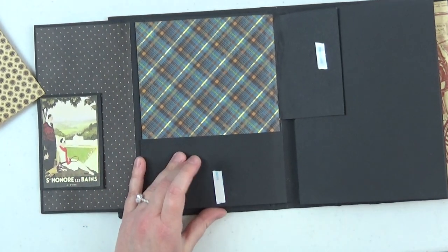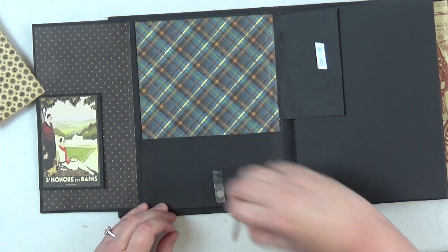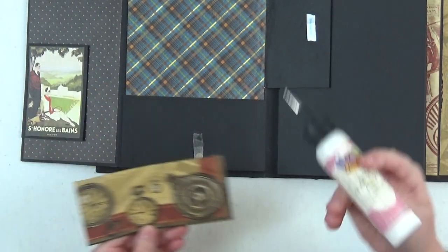Of course, you can also just use regular ATG and do the same thing with that, if you prefer not using glue. A lot of people don't like to use glue, and that's totally fine. It's completely your preference, what you want to use.